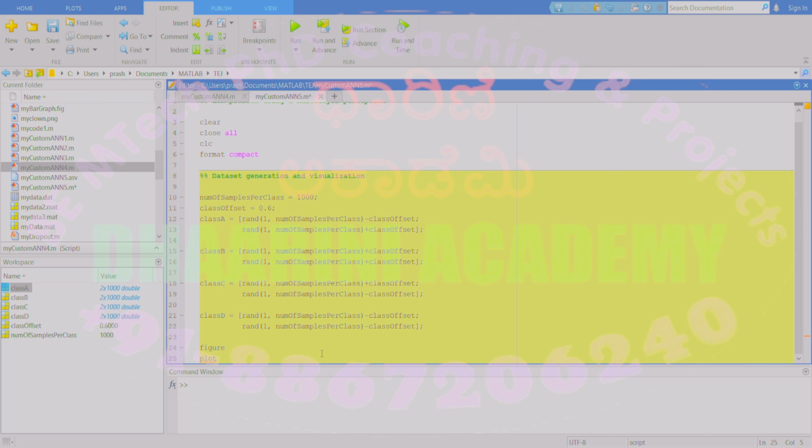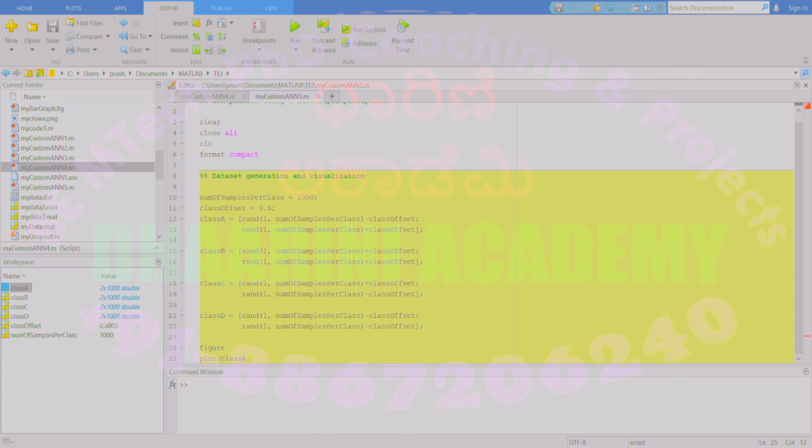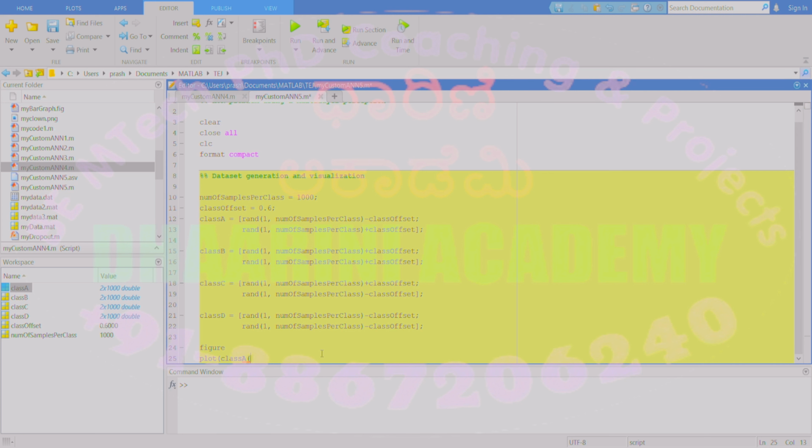So plot. I want to plot the first class, that is class A data. Class A. What should be along x-axis? The first coordinate, first row. So first row, comma all the columns. That's the x coordinate, and also I want to plot class A, second row, all the columns along the second axis.